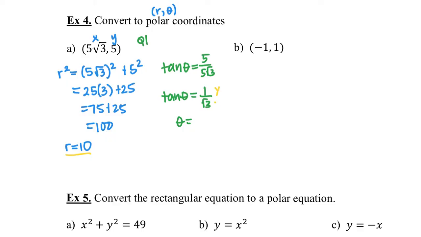Remember, this is y over x. So think of your unit circle. The one where the y is 1/2 and x is root 3 over 2, that's going to be at pi over 6 while I'm in quadrant 1. Okay, so my polar coordinates are going to be r comma theta. Remember, I picked that theta because it's in quadrant 1. Now remember, this is not a unique representation, so you could write it in another way, although this is the most straightforward way. Let's do one more like that because there's a little more to keep in mind.